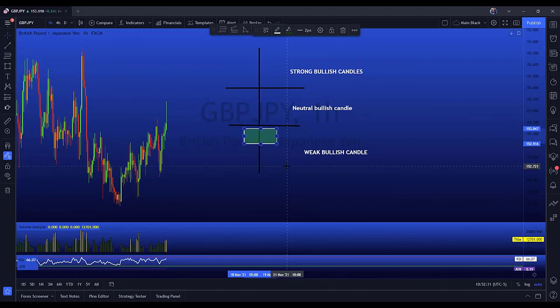A neutral bullish candle will give us a good sign that we maybe don't know. Indecision, could go either way, right? Tug of war, stalemate. A weak bullish candle is a sign of buyers beware, right? Now, if you look real quick, can anyone spot, look at our most recent candle on the chart. What type of candle is that currently?